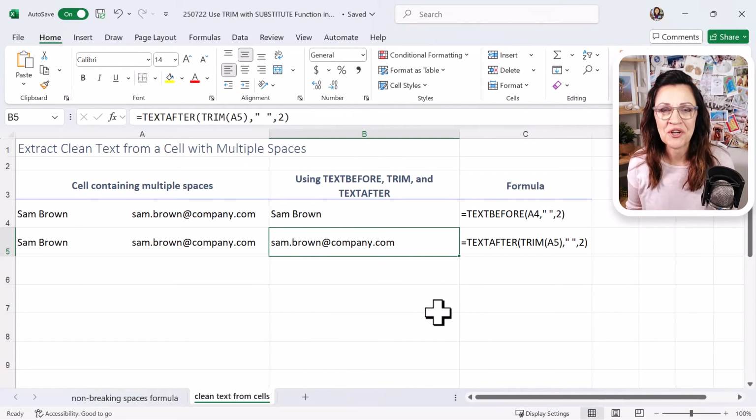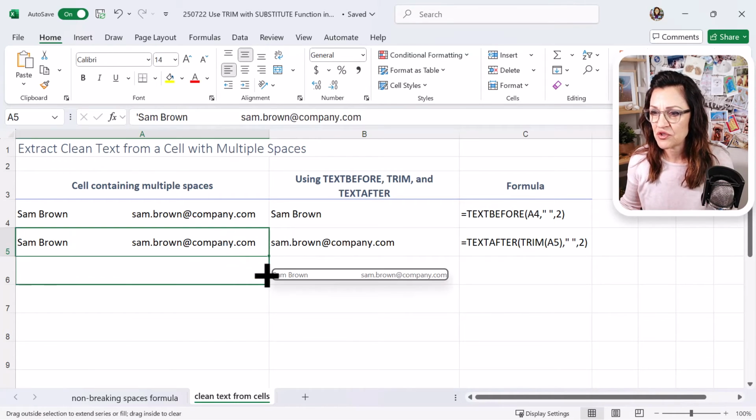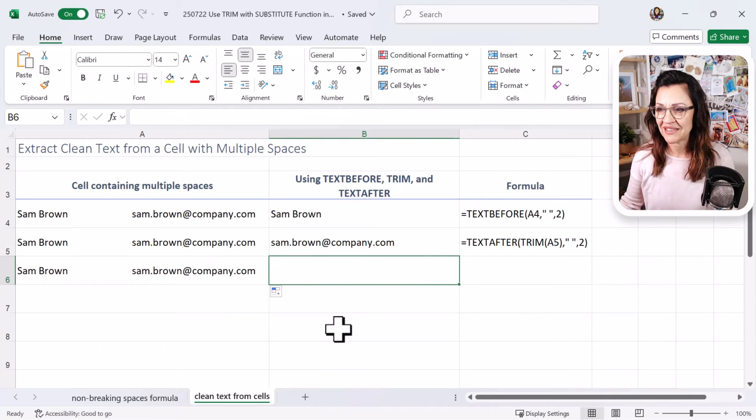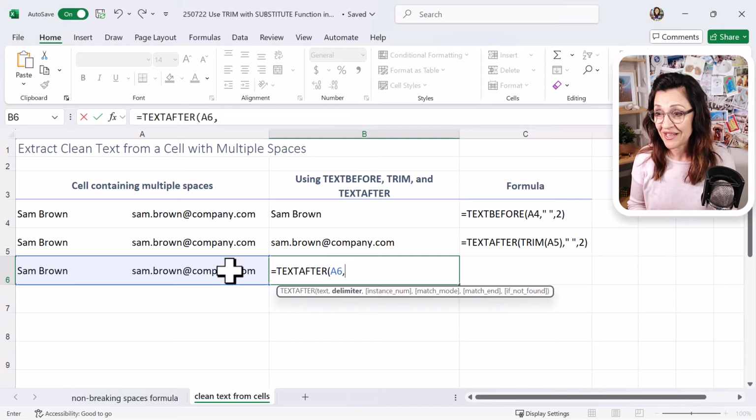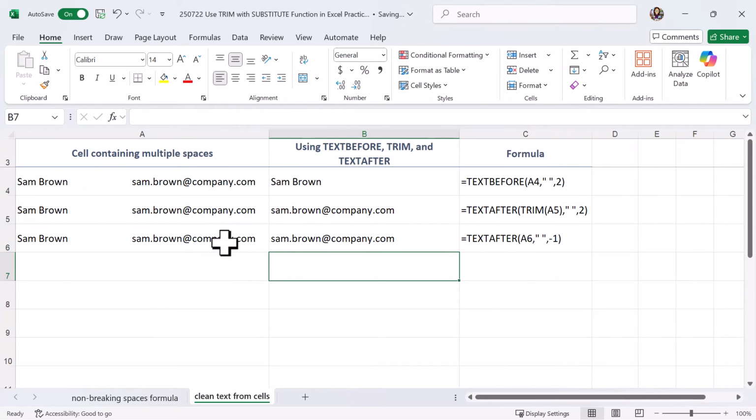Right, there's one other option I want to show you, which is pretty amazing. So I'm just going to go to A5 and copy that down into A6 and coming over to B6. Now, equals TEXTAFTER. And this time I'm just going to do A6, same as what I've shown you already, comma, double quote marks, one space, double quote marks, but this time, instead of counting from the left, we're going to count from the right, -1. So you're saying to Excel, count from the right and come to the very first space you find from the right. And then I'm just going to close my bracket, and there we go.